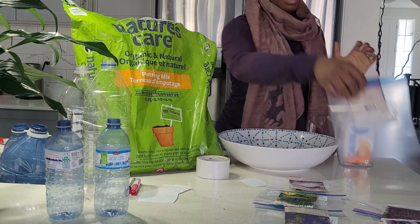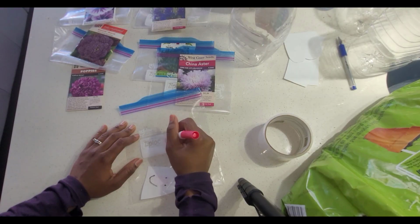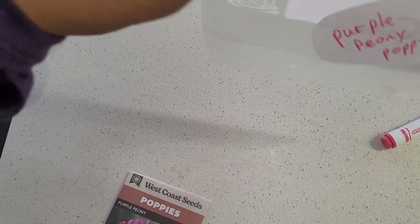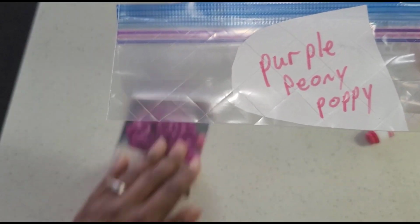I got Ziploc bags for each one of my seeds. So I went ahead and wrote down the names of each one of the seed packets that I had, and then sealed them in the Ziploc bag. So that is what you see me doing here.